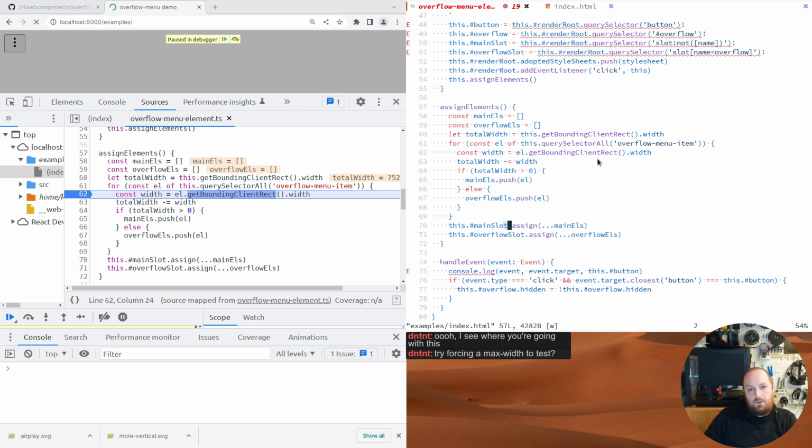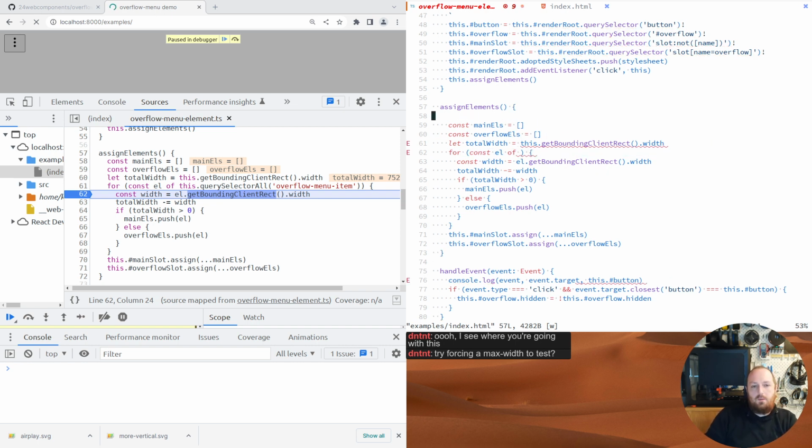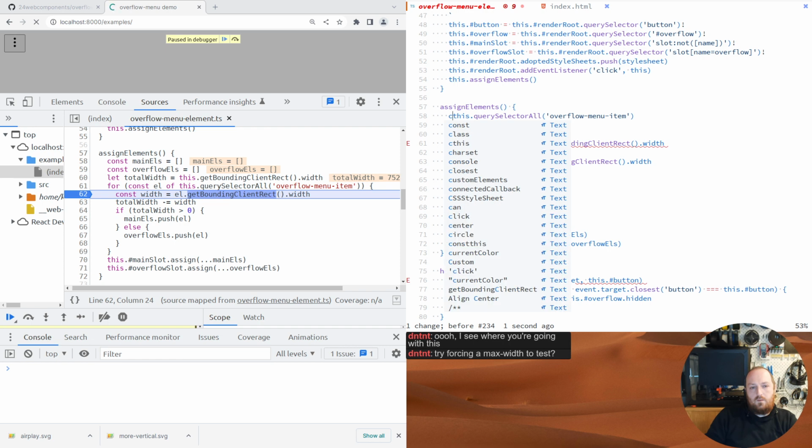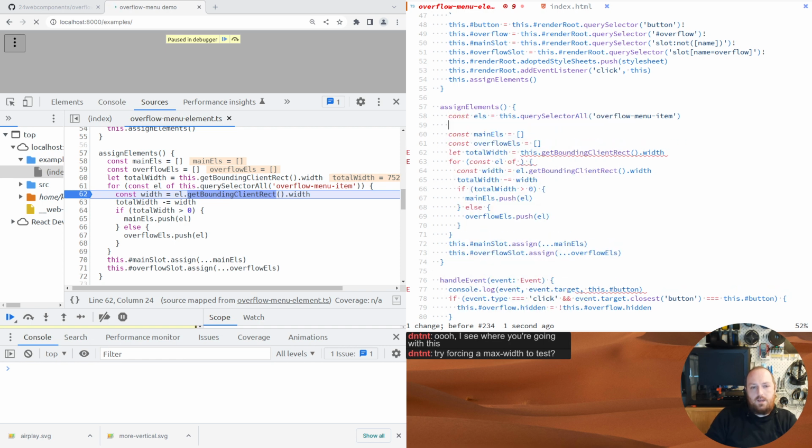And so what it might be worth doing is a bit of a pain, but I think what we might want to do is say, let's get all of the ELs and let's say this dot main slot assign ELs.